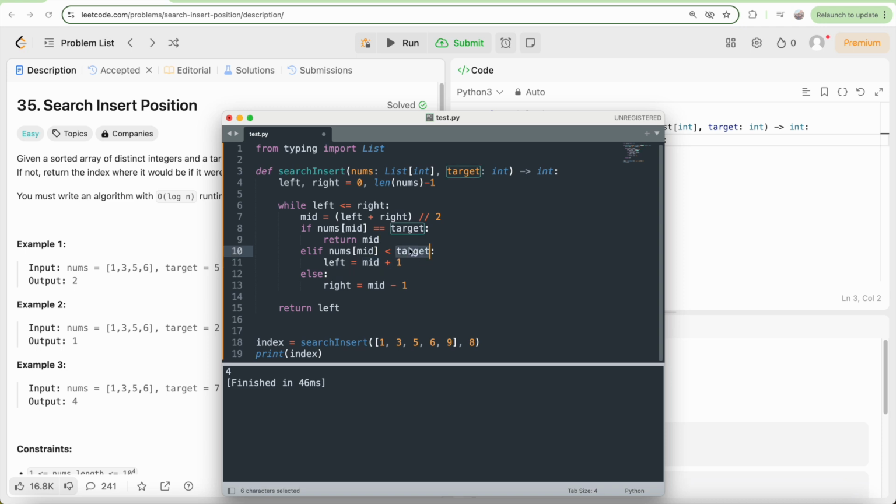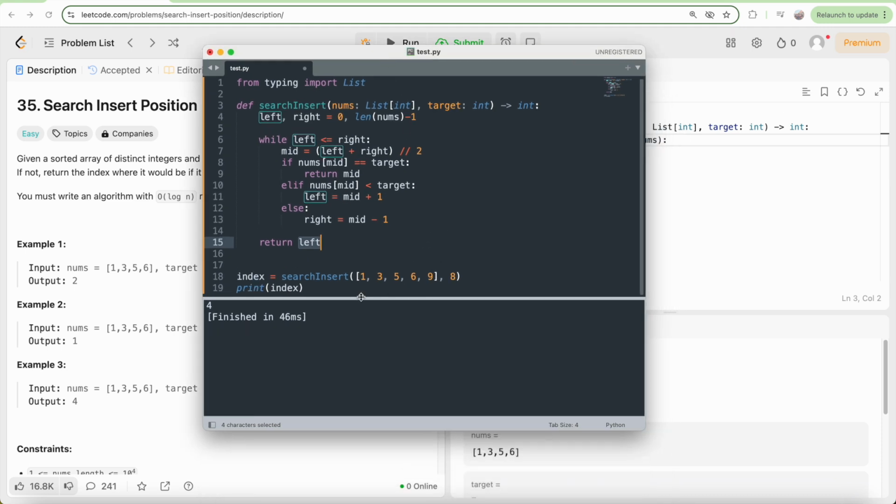Similarly, if target is less than the element at the mid position, then we know that our solution is on the left side, and for that I'm shifting the right pointer to the mid minus 1 position, and this continues until left is bigger than right, and at the end we are returning left. So you can see if I run this it should work just fine.